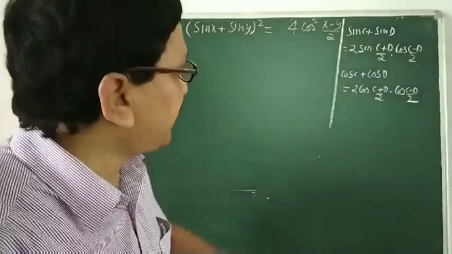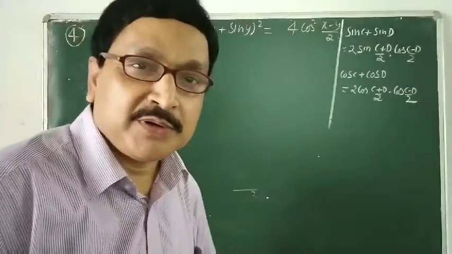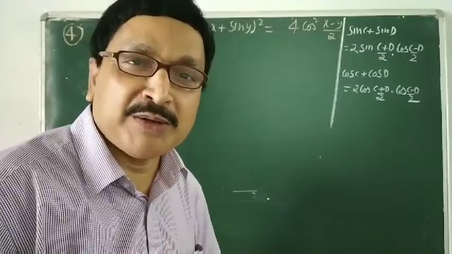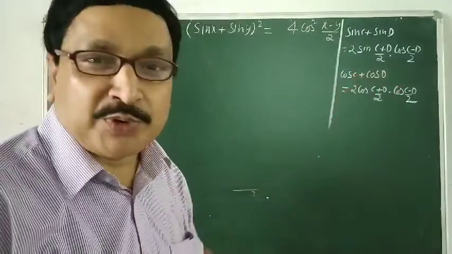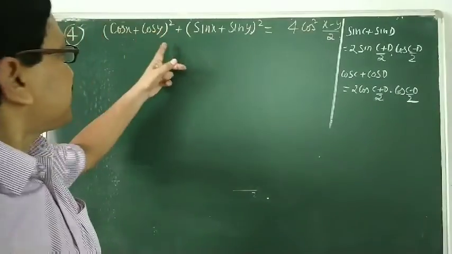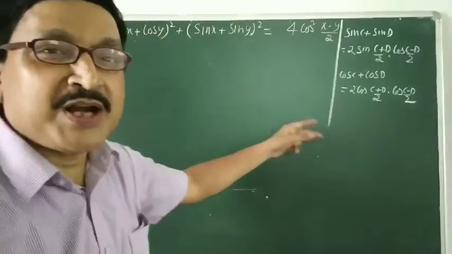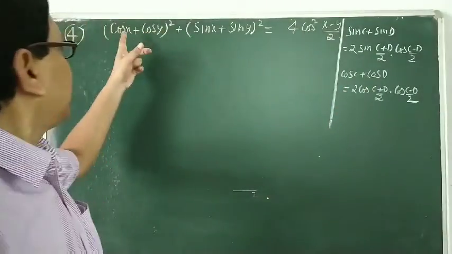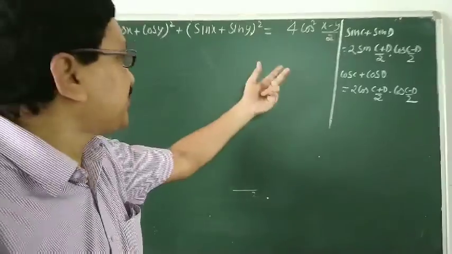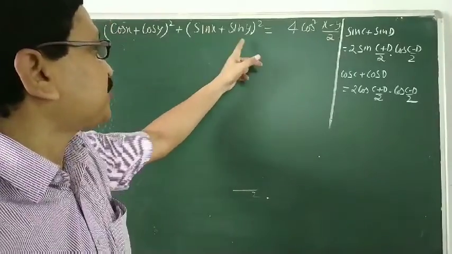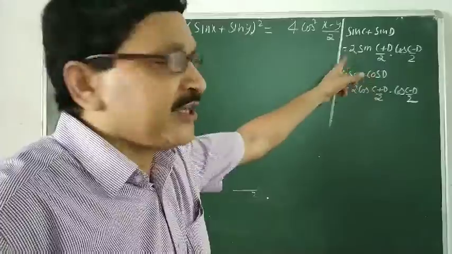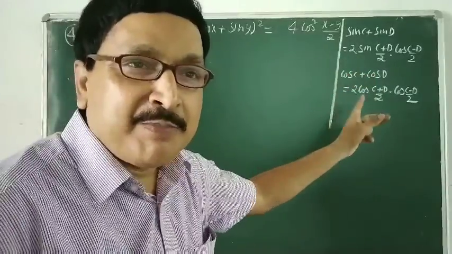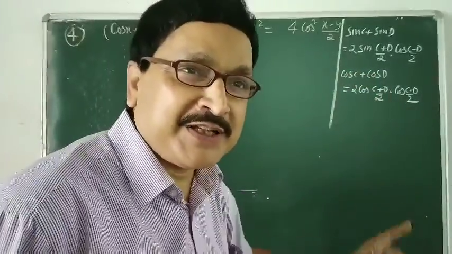Children, this method is available in the book. R.S. Agrawal is being followed in my institution, so I am not going to use this book. After going through the question, the students react: why not a square plus 2ab plus b square, sir? The same problem can be answered by this formula as well as by general trigonometrical facility.